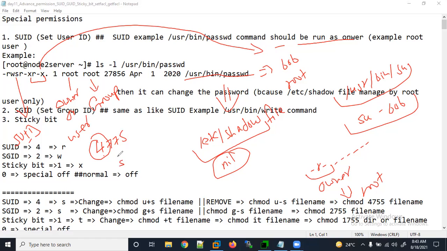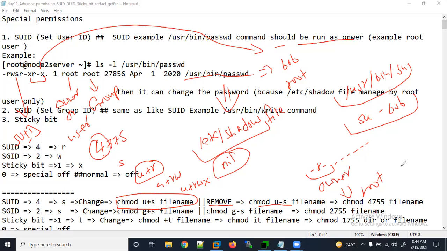If you want to change a permission, you need to use chmod u+s. Earlier we were giving user plus read, user plus read write, user plus read write execute. Same here, we give u+s, and to remove SUID I need to use a hyphen s.